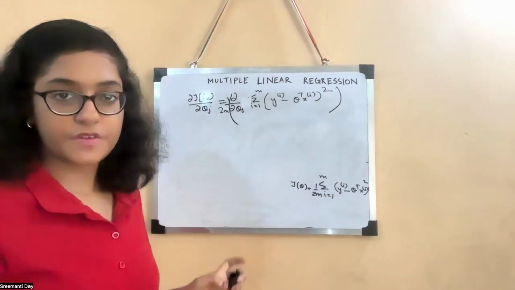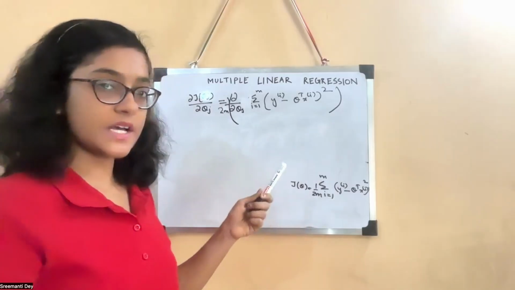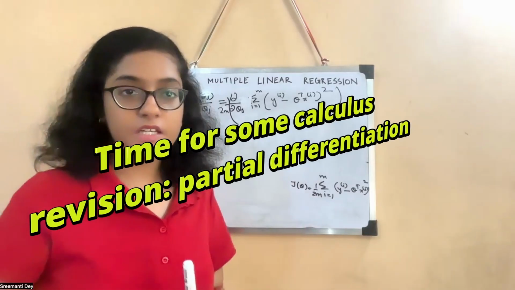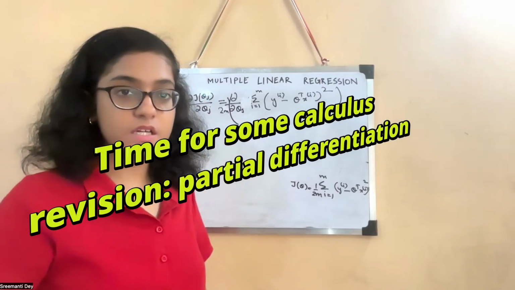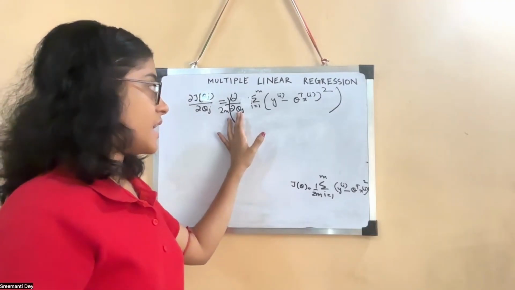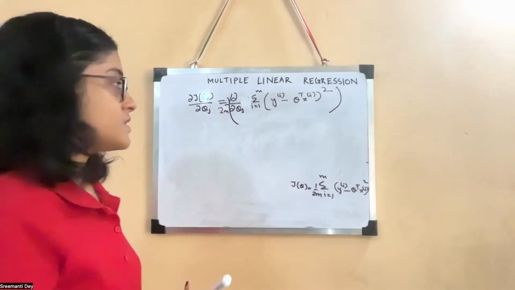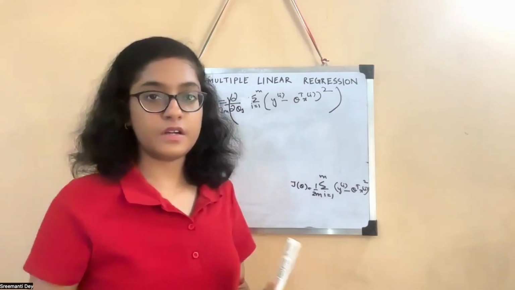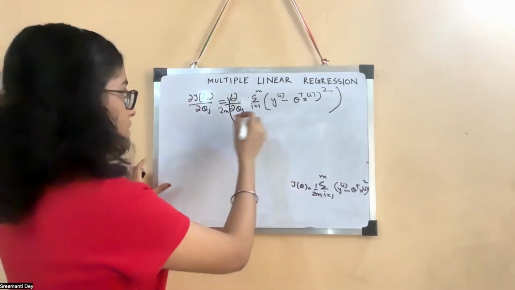This is partial differentiation. Remember, we have all the thetas from 0 to n here. If you feel a little shaky, just remember that in partial differentiation, we keep all the other terms constant except theta j, and we differentiate with respect to theta j. This is just a simple funda of partial differentiation. Great, now let's do that.